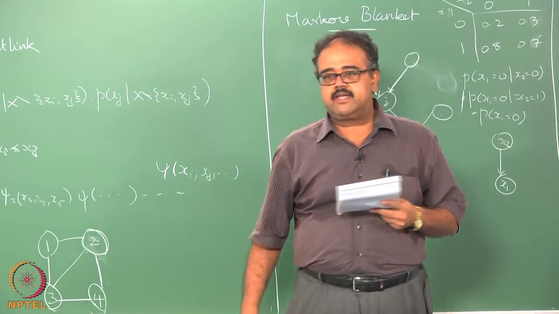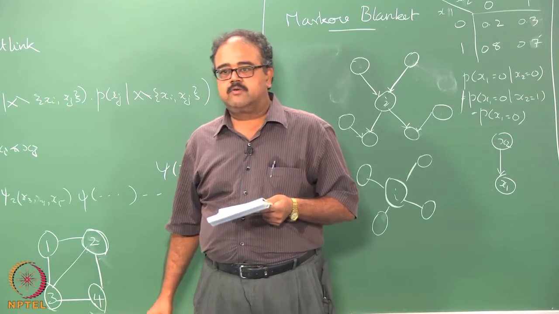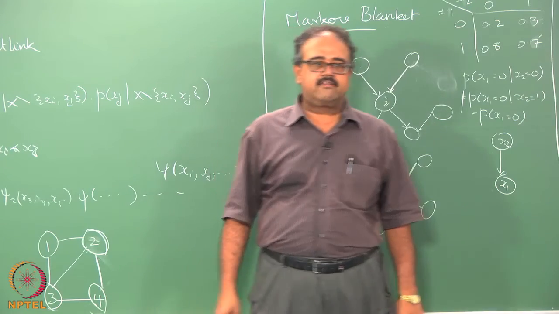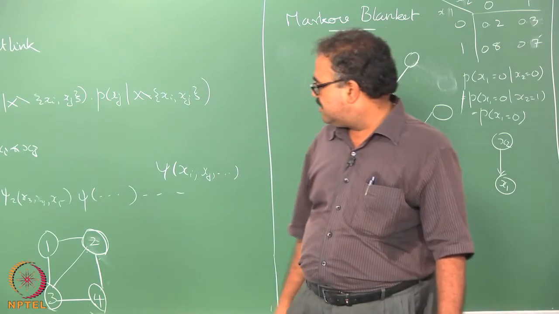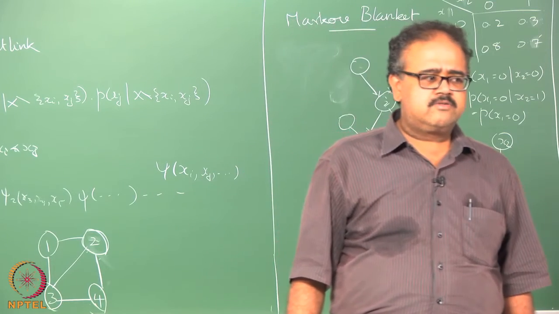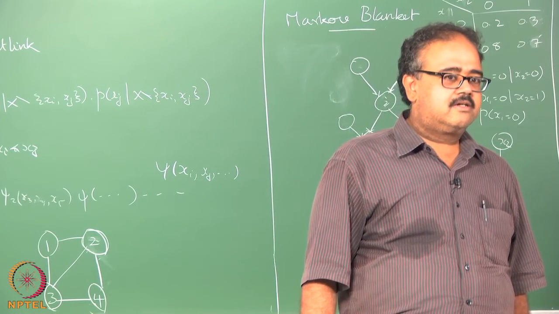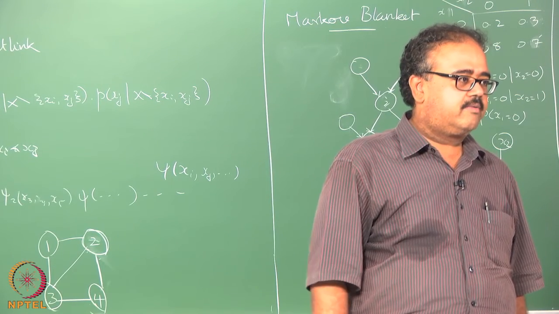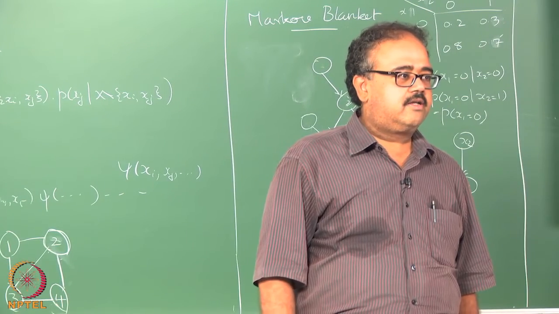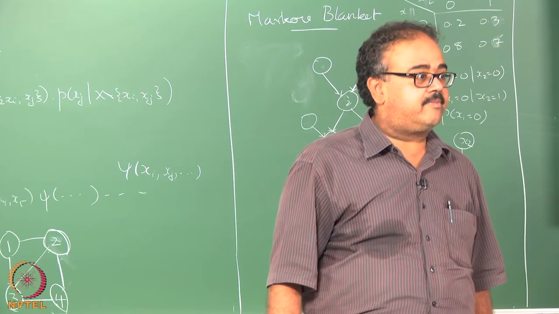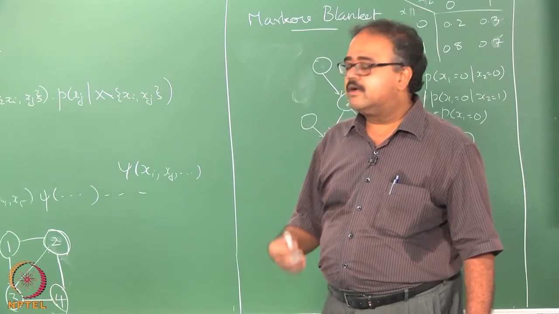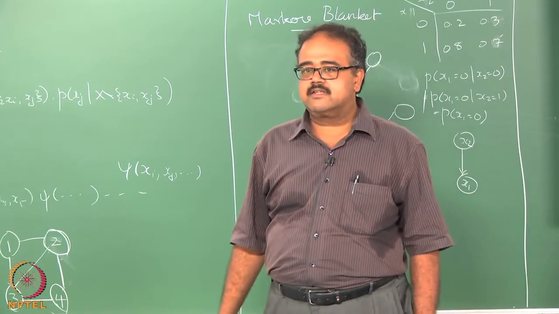Suppose I have a graph like that. So, I have 4 random variables. What should be the factors here? I should have something that connects 1, 2, 3. Something that connects 1, 2, 3, 4, is it? Why? It is not a clique. 1, 4 is not connected, therefore I do not want a factor that has 1 and 4 in it at the same time. I cannot have a 1, 2, 3, 4 factor. So it can be 1, 2, 3, and 2, 3, 4. Anything else?